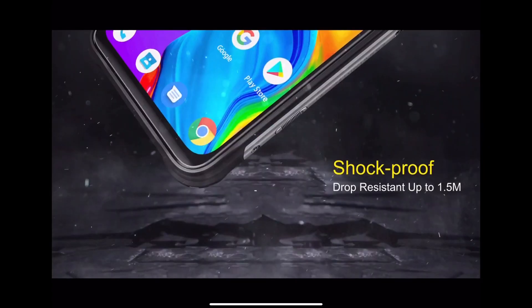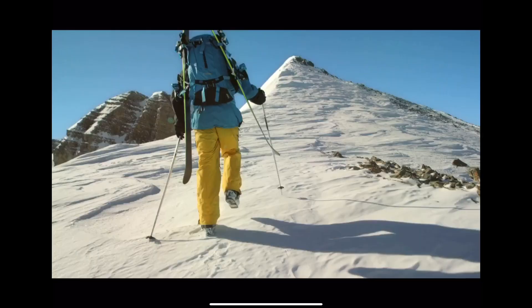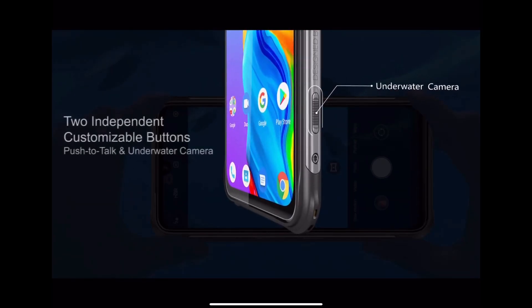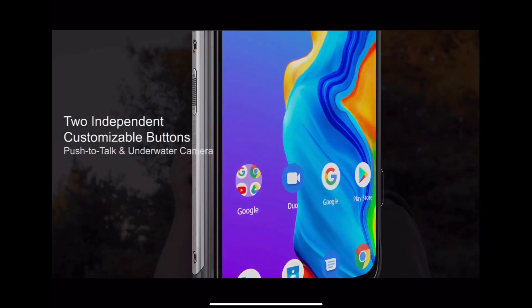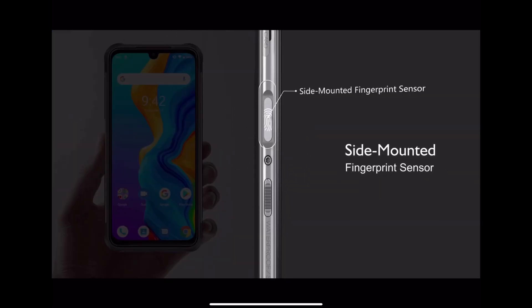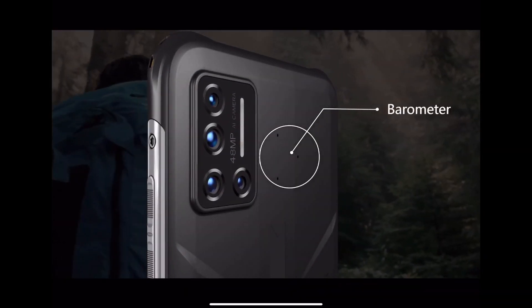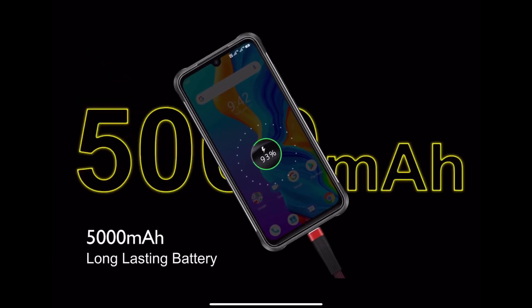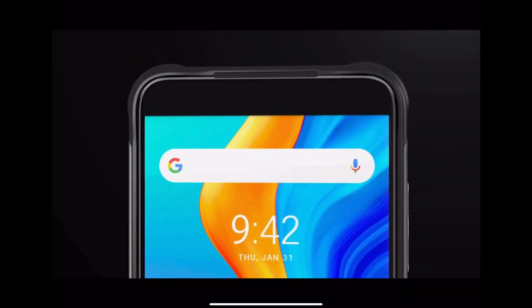There is a lot to go over for this phone, but just check it out here. This phone is water resistant, it's got drop protection, it's got under-camera display as you can see there. It's got a full HD display, push-to-talk, fingerprint reader. There's so much to like about this phone, but I think the most important part is it's a rugged-style device with global bands, 5,000 mAh battery. It's nice.